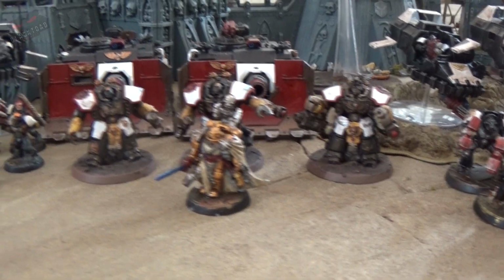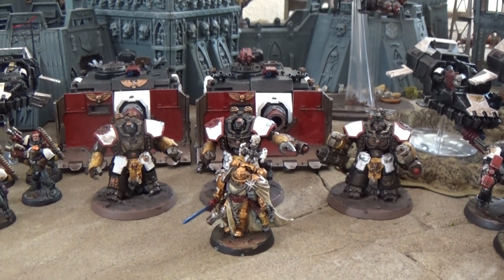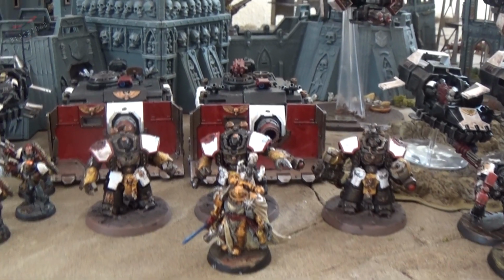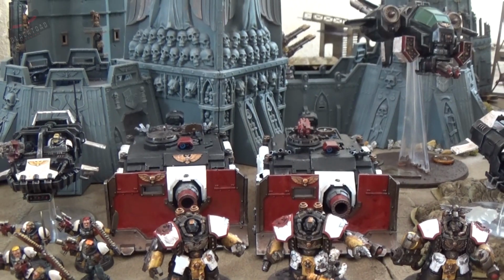Over here, I've decided to take Helbrecht as my commander for a bit of a change, and he's going to be joining the Centurions there as a bit of protection in melee. The Centurions have got missile launchers and the grav amps and grav cannons, and behind them are 2 Vindicators. They are separate squadrons, so 2 heavy choices there.